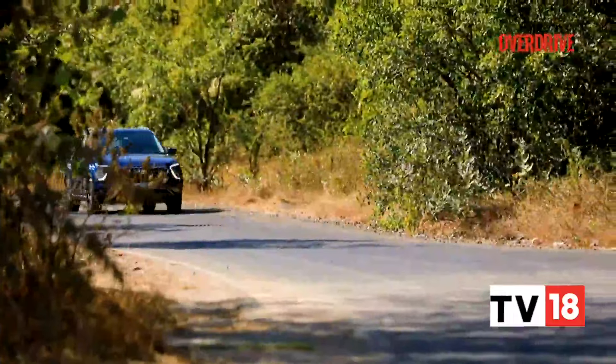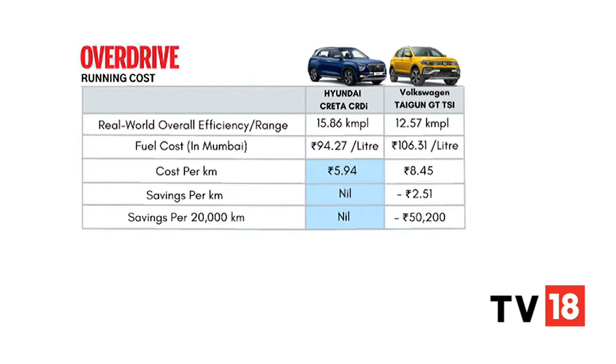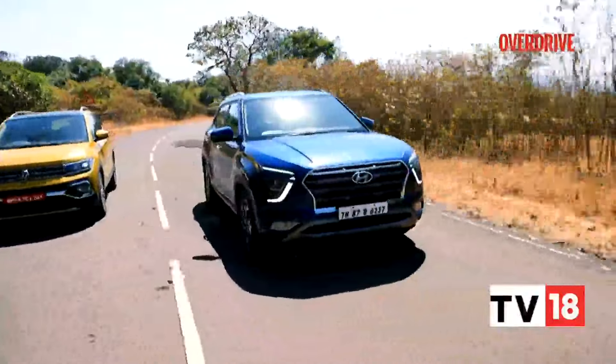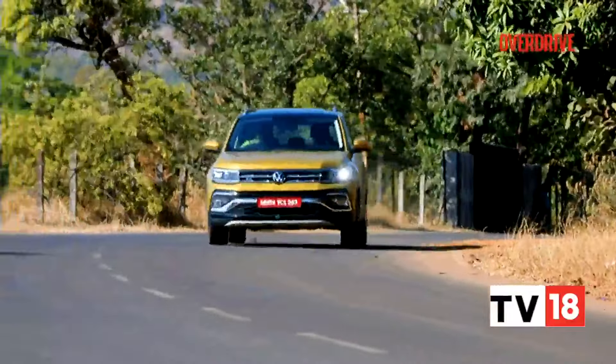As you can see, the diesel car isn't the most fuel-efficient anymore — the hybrid and pure electric vehicles overshadow it by a huge margin. The cylinder deactivation technology of the Taigun 1.5 offers some respite in the petrol department, but the driving pleasure penalizes outright economy. With the Creta diesel manual as the baseline, the Taigun DSG costs at least Rs. 2.5 more per kilometre. A caveat: the diesel automatic Creta, not accounted for here, is Rs. 65,000 more than the Taigun GT, in which case the toss-up between the two is negligible over an ownership period. From that perspective, I would certainly buy the Taigun for the elevated driving fun it offers.